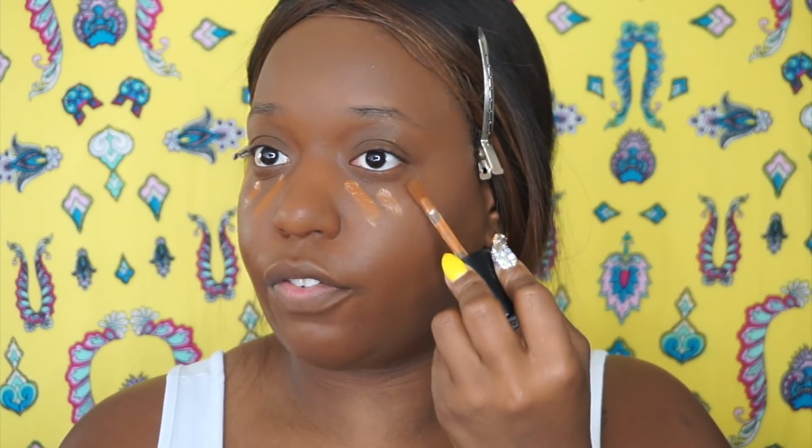I may actually be using the Maybelline Fit Me today to give me a little bit of brightness under the eye. I didn't put on anybody's brows. Wow, so this is going to be a task. We're going to see. I've never done my foundation before my brows, but we're going to see. So I'm just going to do a couple little stripes, and you can see how it's not that much color difference.